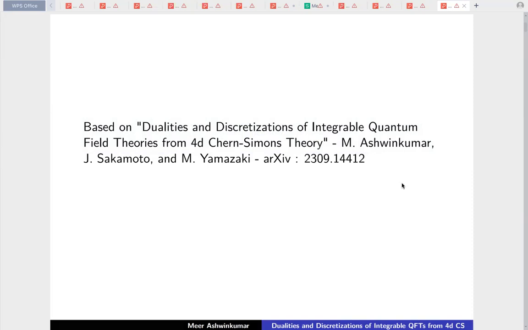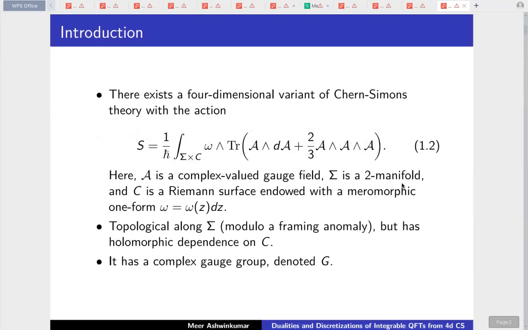So in this paper, what we basically study are certain integrable systems in 2 dimensions, namely integrable quantum field theories. And we study these 2-dimensional integrable quantum field theories from the perspective of a 4-dimensional gauge theory, namely 4-dimensional Chern-Simons theory. So 4-dimensional Chern-Simons theory is a relatively new development. It has emerged as an organizing principle for various integrable systems that live in 2 dimensions.